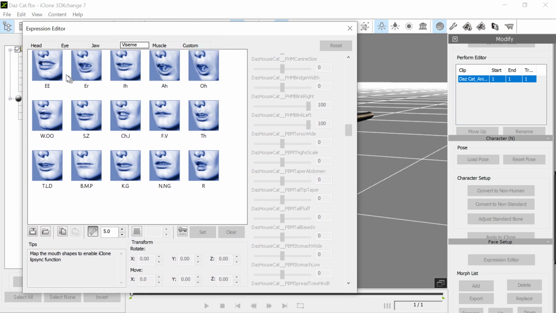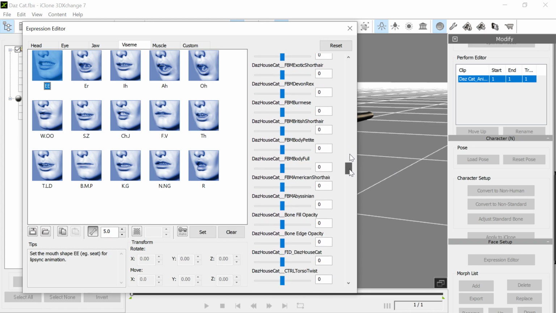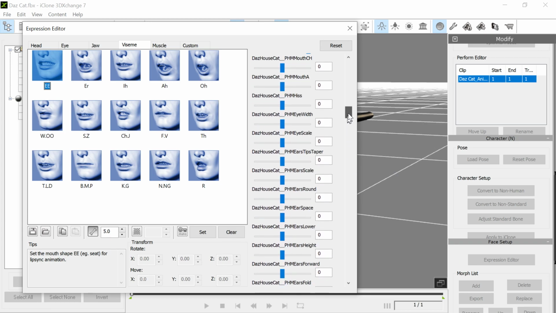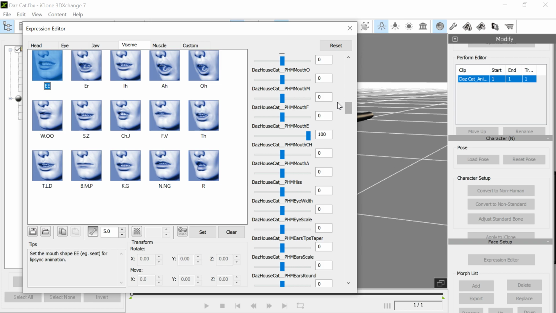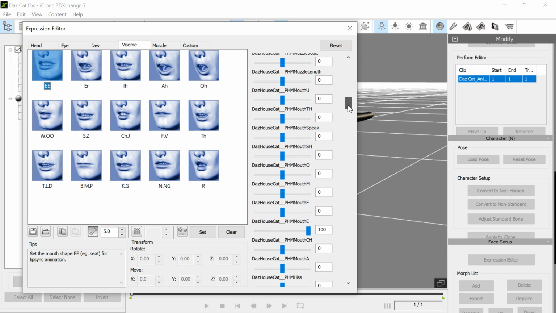So the last part is the visemes. For the visemes, you have to be a little creative here because they're not going to map out exactly. I can't tell you that I'm the expert on this. There's a whole science in viseme matching, and I would direct you to look at the web and do some research on that. Basically, they've determined that about 6 or 8 visemes is all you really need to do good lip sync. But they have a lot of them here. So you basically go through and adjust them here, E and ER. I might do a little bit of E in there for that.